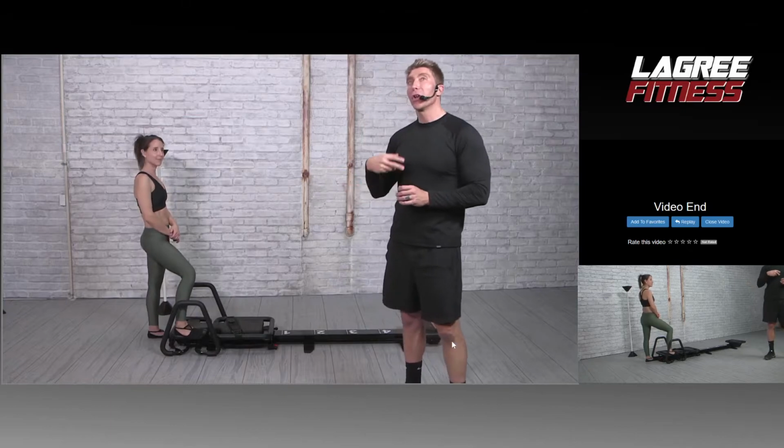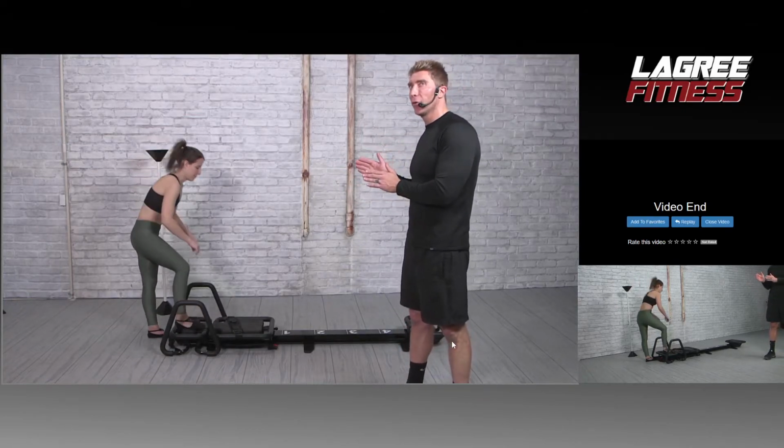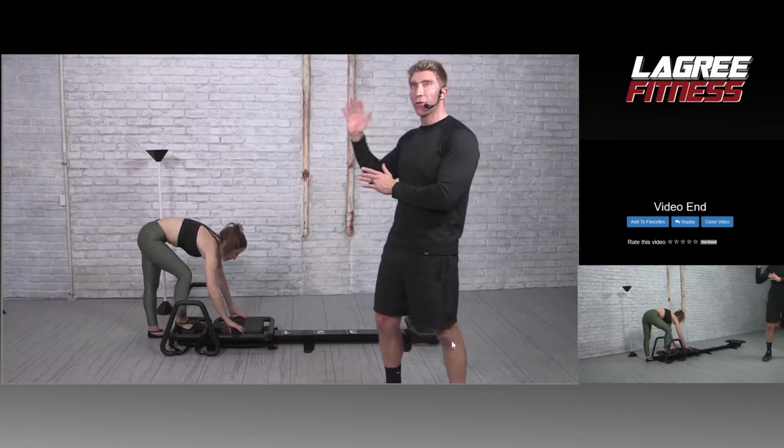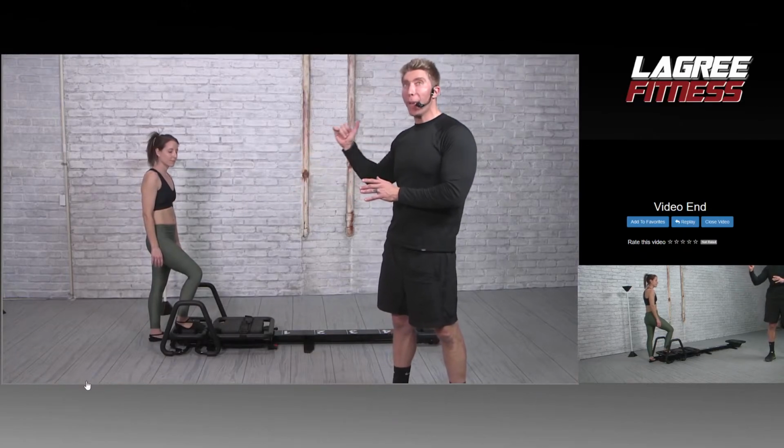So here's another pulling exercise. Right now we did all the pulling exercises that we did on the front of the micro facing the front. Now we're going to be on the front of the micro facing the back, okay?